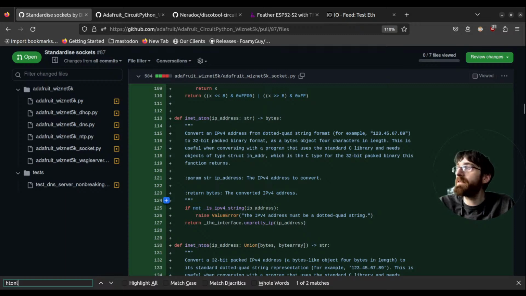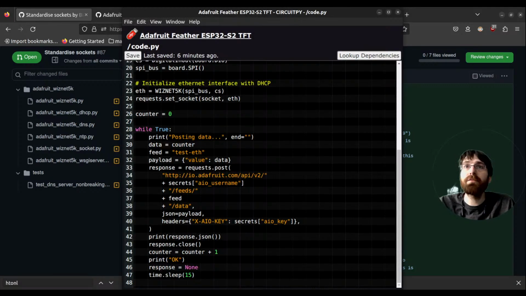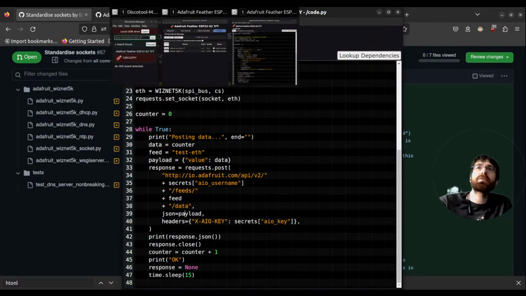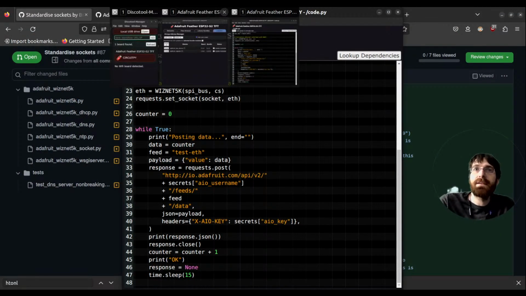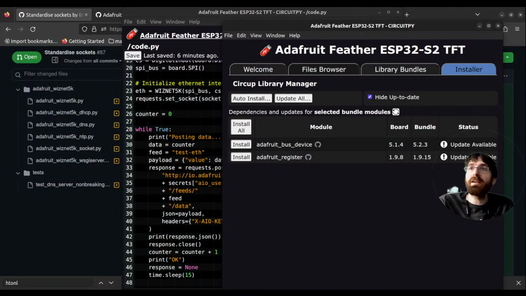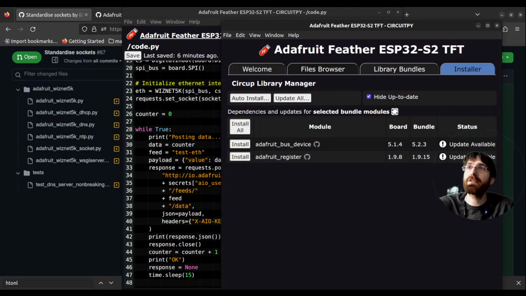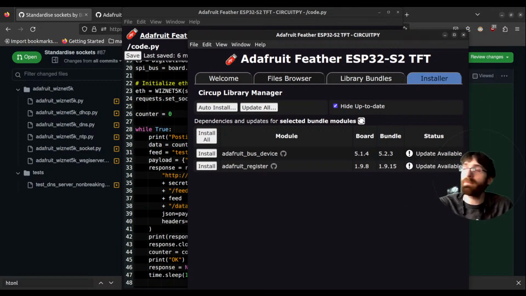CircuitPython and web workflow have come a long way. Really neat stuff. Well, this one, I don't know if it uses CircuitPython under the hood or not. I was going to say I don't think it does, but I have no idea. And in my case, though, it is doing this through the USB, in fact, instead of the web workflow. This is Neradoc's Discotool Device Manager, that has this whole interface inside of it. And it is super sweet.